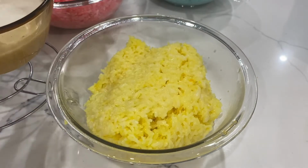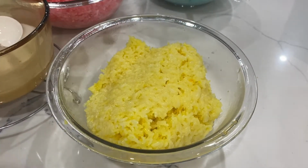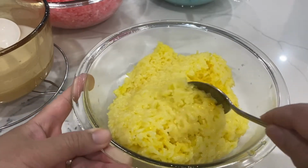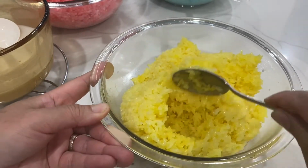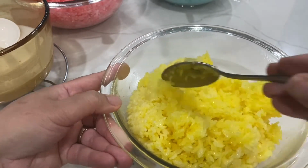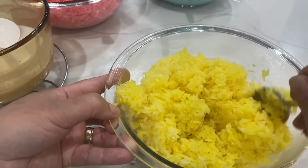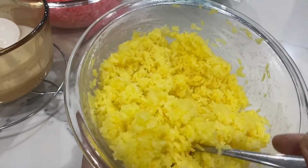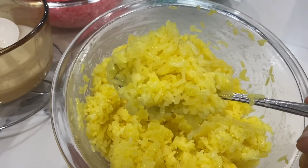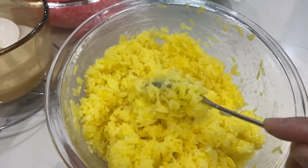Cooked before. Give it a gentle mix. So once you mix in the coconut cream, as you can see, your glutinous rice will look more glossy.